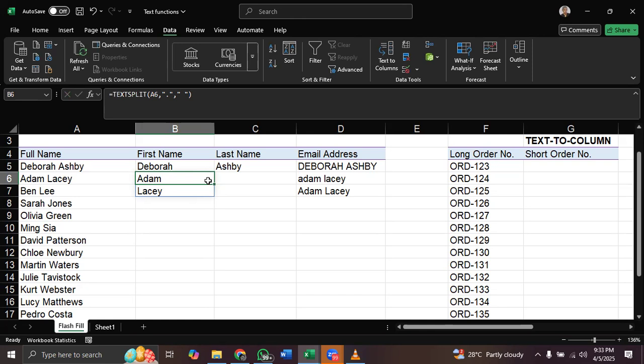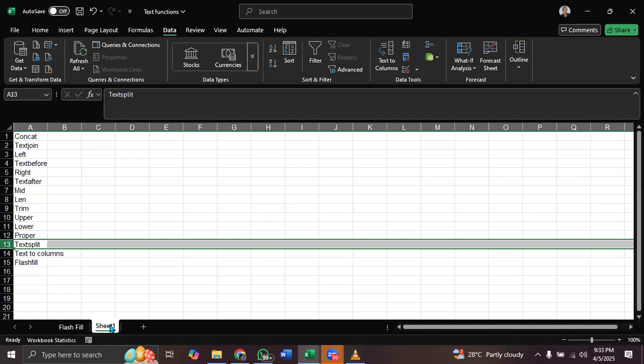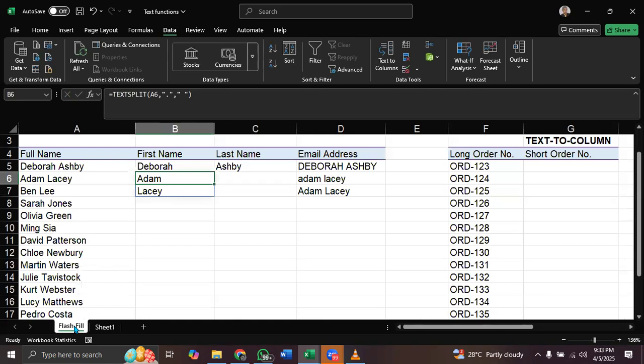Now, if you're not understanding, just after the class, we're going to do it again. I'm going to explain it again. We now have Text to Columns. It is also used to split our characters. I want you to help me fill out my text into different columns. That is what it basically means.